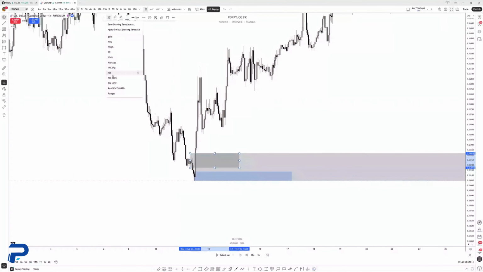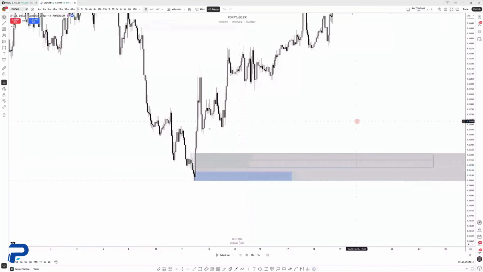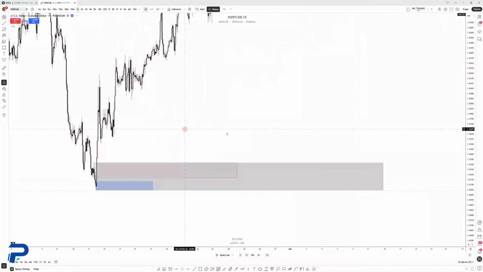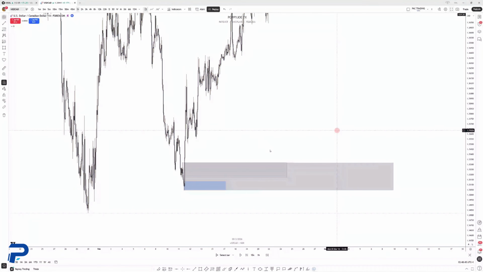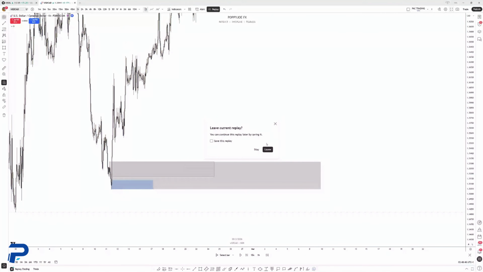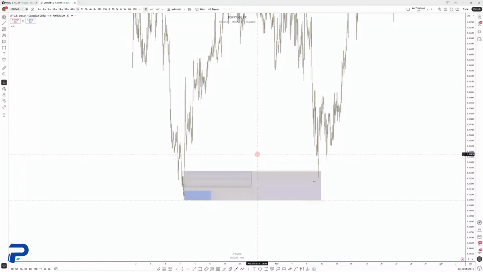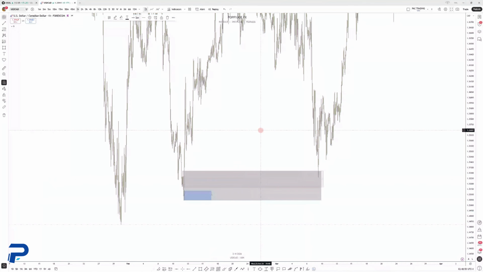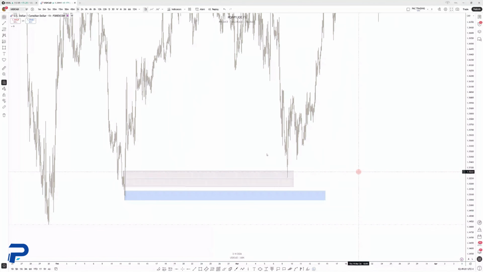So we are talking about something like this as a refined POI. Instead of me marking the whole 4 hour zone, the refined POI is the one we have right here. And if I was going to go by the 1 hour refinement level I did earlier, that means I wouldn't have gotten an entry. So this is the clear difference between the two. Let's check on that example.